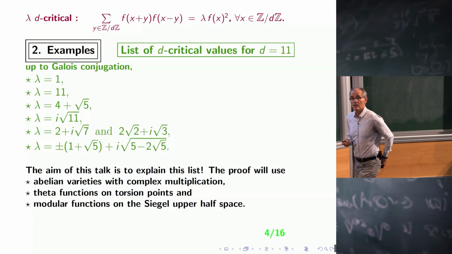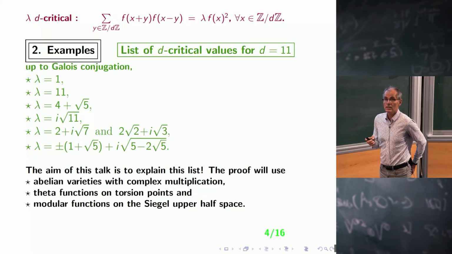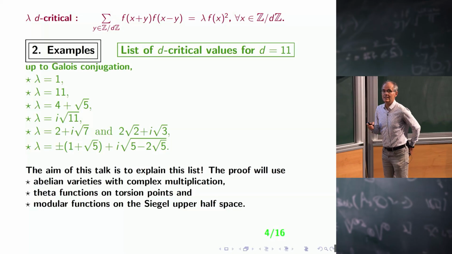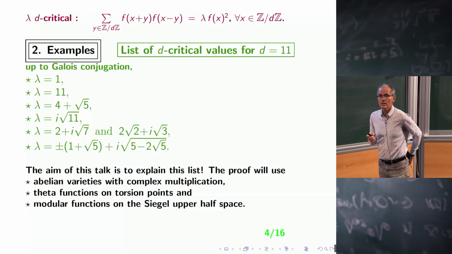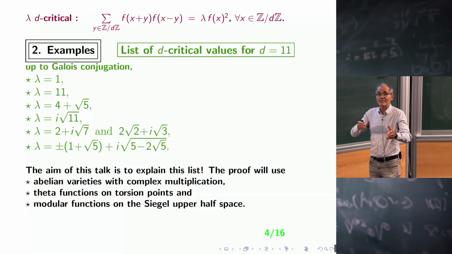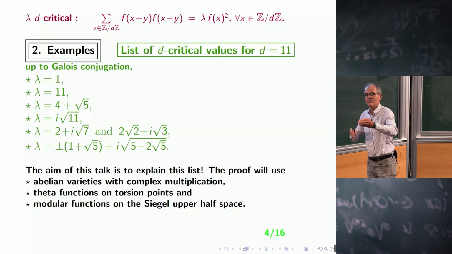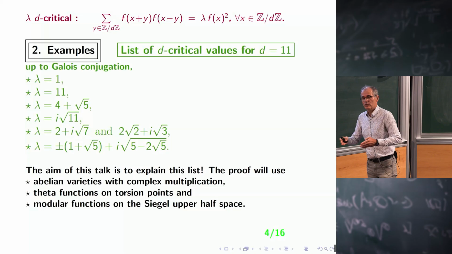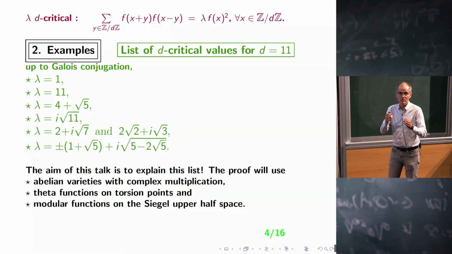The properties you listed on the previous slides, they were true for any group of size D, right? Not only Z mod D. Yes, this is what I wrote. And how do these critical values behave under taking products? If lambda 1 is critical on G1, and lambda 2 is critical on G2, then lambda 1 lambda 2 is critical on G1 times G2. But you have many more critical functions on the product G1 times G2 than just the products.